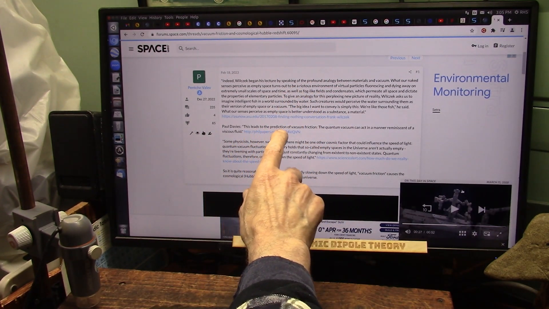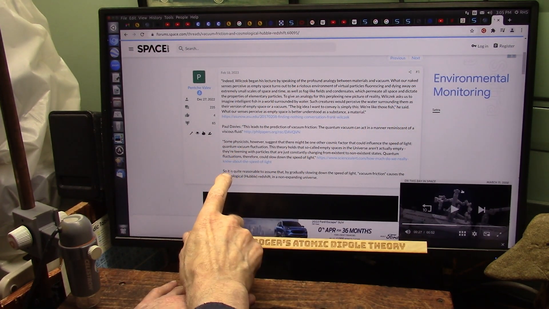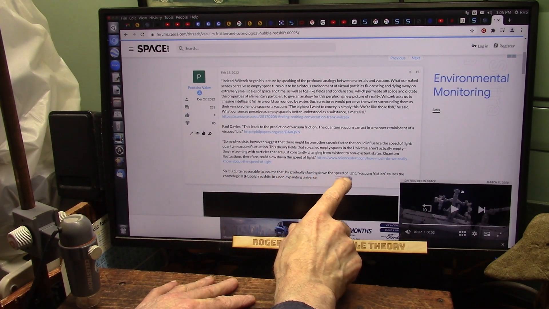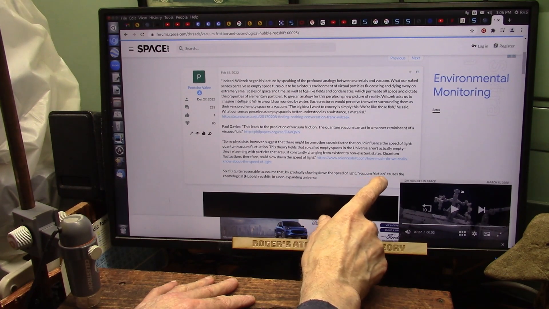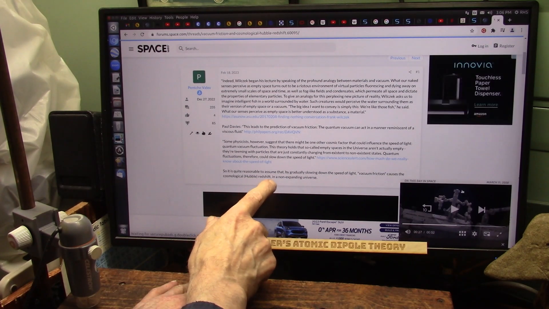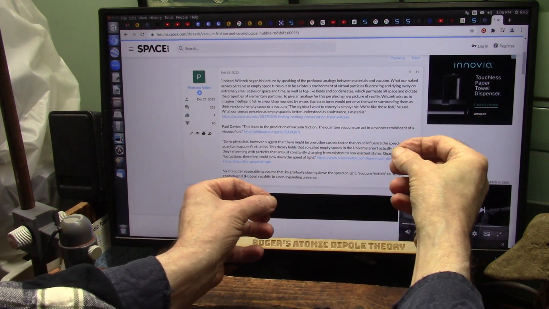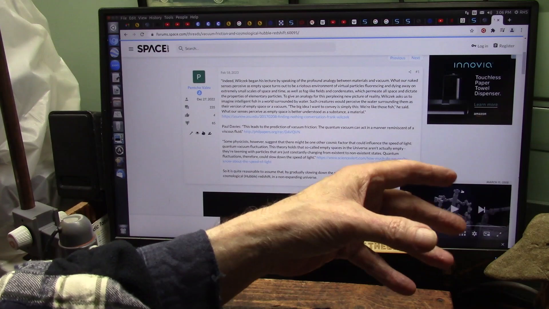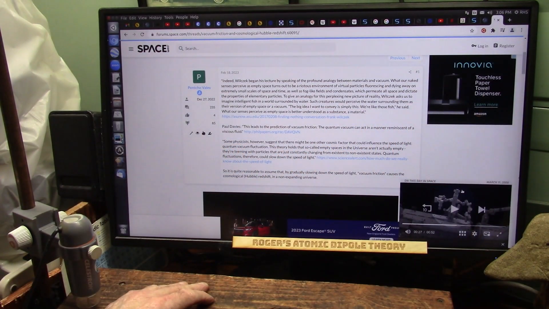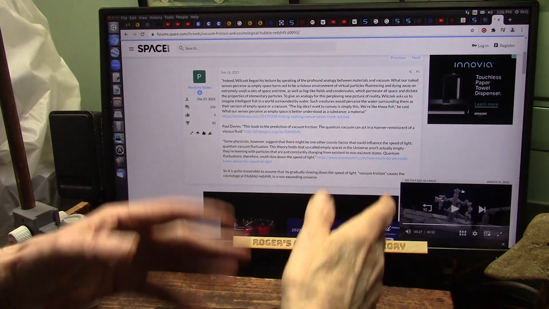Now, so they lead to this friction issue. And it says, they all agree, physicists, it's quite reasonable to assume that by gradually slowing down the speed of light, the vacuum friction causes the cosmological Hubble redshift in a non-expanding universe. Absolutely. It's slowing down as it comes to us, and the wavelength is getting longer and longer. So, it's not just it's going away, pulling the wavelength with it. It's just getting slower as it comes to us. Exact same situation. And that caused it. They had to bring in a Big Bang and all this stuff to make that work. No.